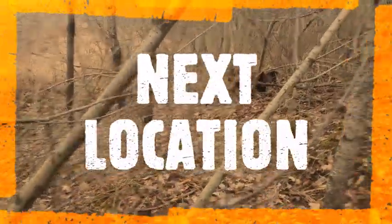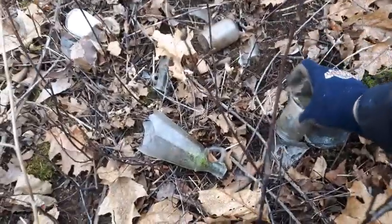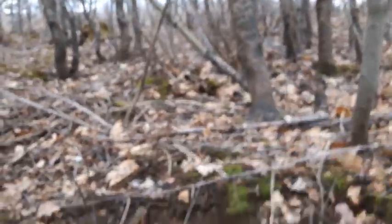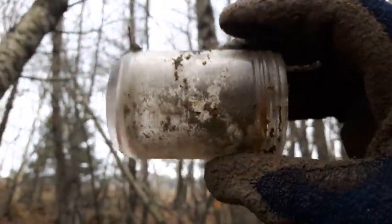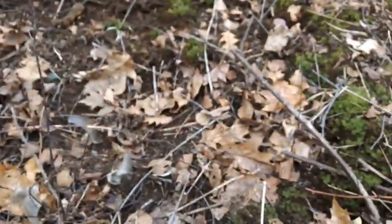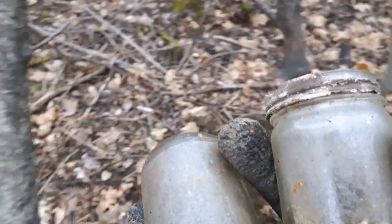It's twenty to twelve now and I've just come upon this patch of glass in the woods — I'm in a completely different location. Not sure if somebody gathered it all up and put it here, but it's got a kind of greenish-bluish color, fairly old. This one here is manganese glass — you can faintly see that around the base. This old cruet here is manganese glass as well. There's a glass with the base busted out, but I might take these two — they're old, probably around 1915. I'll keep looking around in the woods.